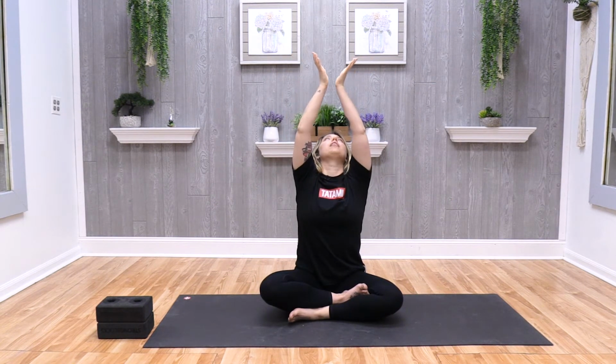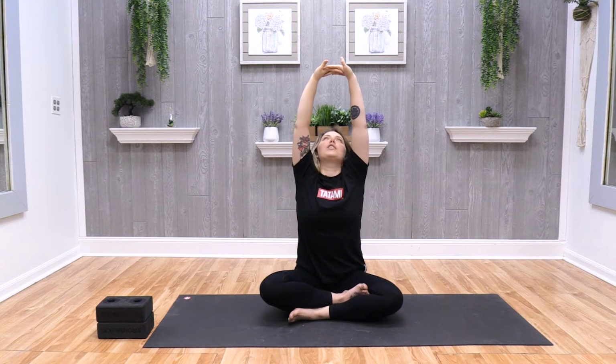We're going to go ahead and interlace our hands. Flip our palms to face up and push up like a nice big morning stretch. Good. Breathe here. And it's okay to shrug your shoulders and then inhale up and then draw them back down. Good. Inhale, push up. Exhale, draw back down. Good. And you may start to feel these rhomboids activating. You're going to start to feel some heat happening in the upper back.